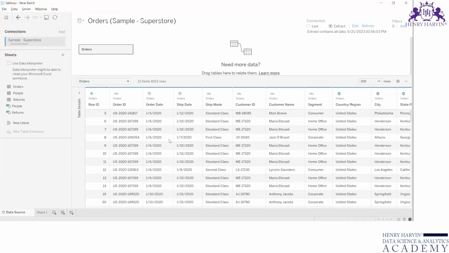So the basic requirement is if you want to join 2 tables, you need to have a common field. A common field is required. Until and unless you have a common field, you won't be able to join.